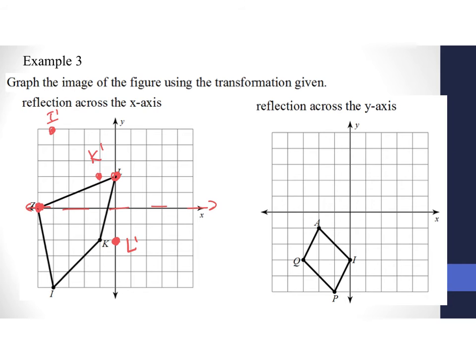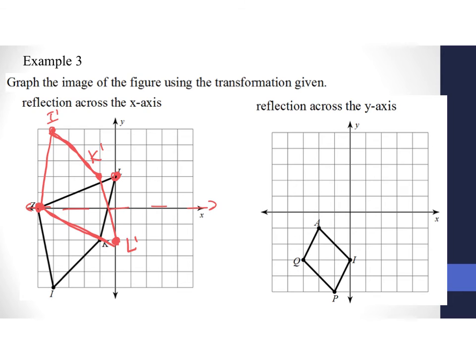So now I am going to have to connect these in the correct order. So I have L to K, so I can connect these two. Then K went to I. Oops, and these should be straight lines. Then I went to Z. And then Z went to L. So I have to connect them in the same order that they were before. And this again should be a straight line. So you end up with something that looks kind of like that.